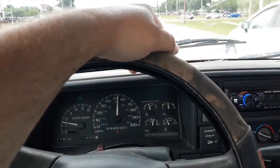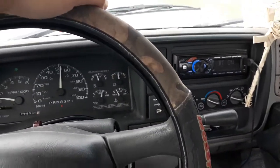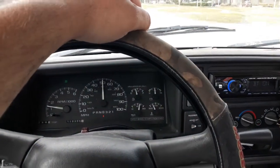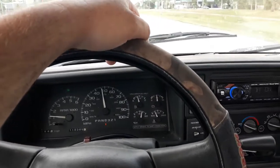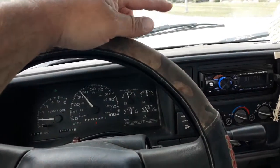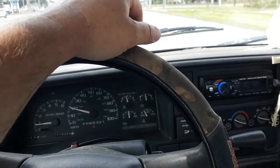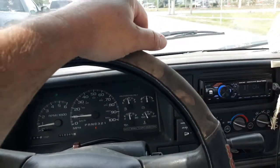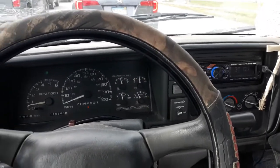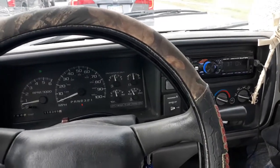It's not working like that. Anybody who does house AC or HVAC work, just think of a restricted air filter. That causes air handler freeze-ups all the time. People don't change their air filter, and the evaporator coil freezes. Well, that's basically what's going on in my truck right now, because when it does freeze, if I turn the fan up to high and get enough air moving over that coil, it thaws out. If it was a low refrigerant condition or a restricted orifice condition, the fan speed wouldn't matter. It would still freeze up. But that's not the case. We just have a case of not enough airflow.